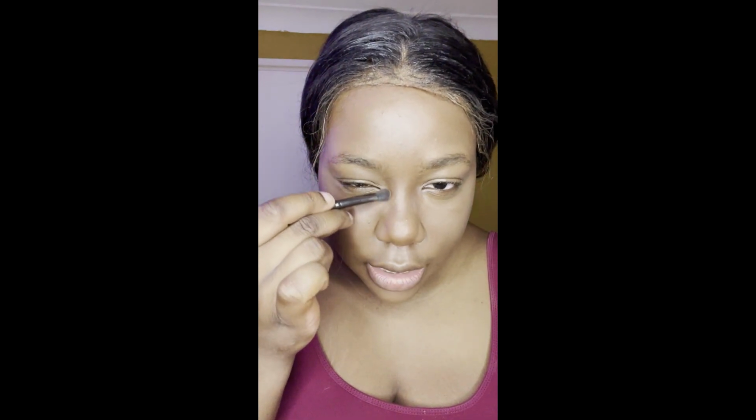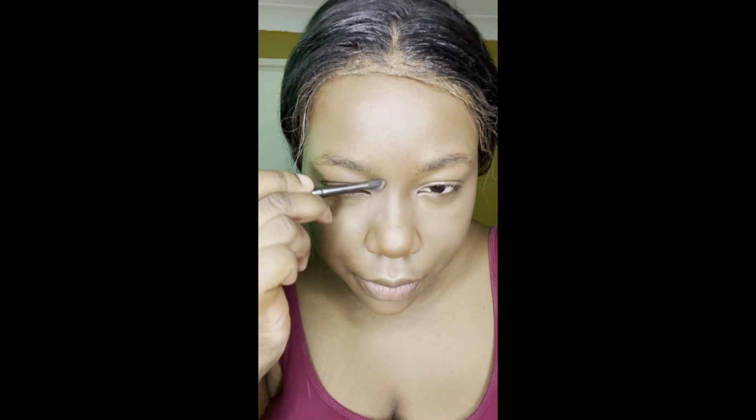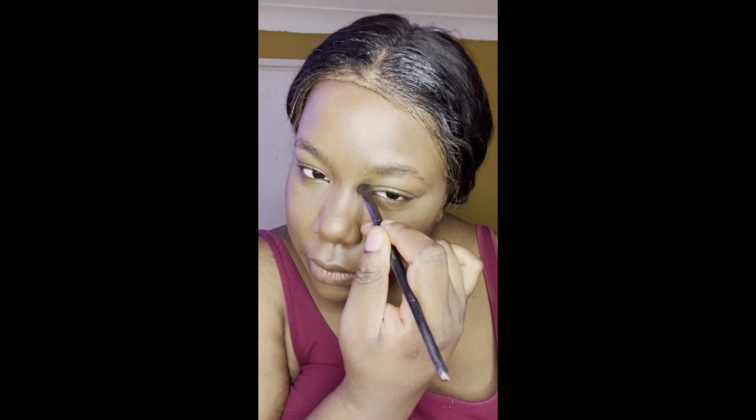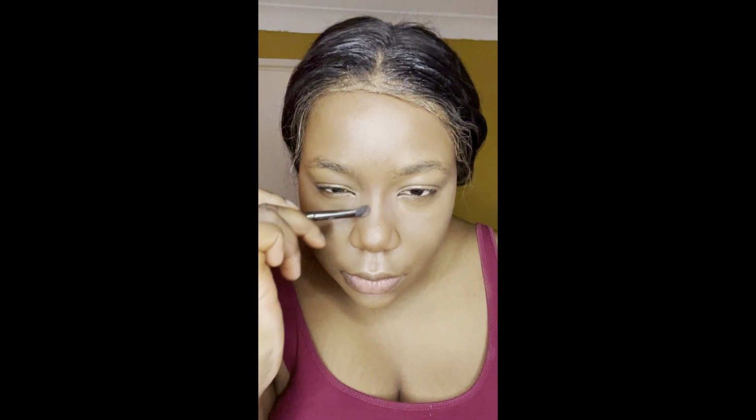Okay, so I'm gonna go in and highlight the areas with a lighter shade, that of eyeshadow, so it kind of is a bit brightened in those areas, and I can fix the contour harsh lines so it doesn't look so harsh anymore. Then I'm just going to go in with a bit of powder and brighten that bit with the eyeshadow. Highlighter. I'm going to go in with this and highlight this section of my nose, so I can have a little bit of a chiseled nose.